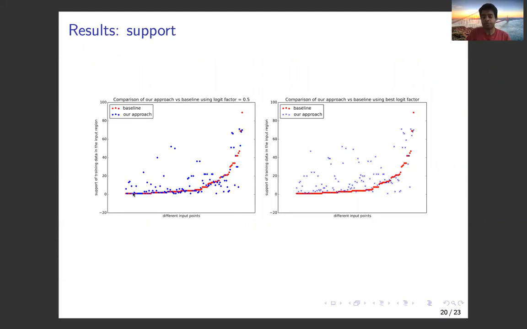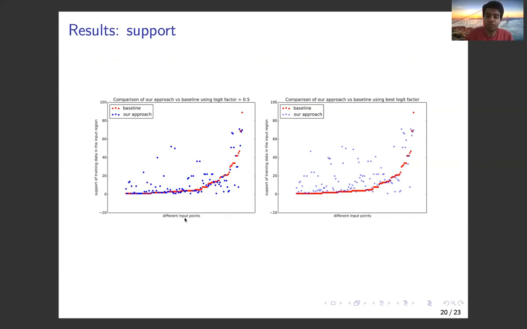Note that we obviously want two things. First, we want to perform better in the metric value, that is, lie well above the baseline. And the second thing is that we want to be more robust to the choice of initial point. Therefore, for all the input points, we want to lie above the baseline. So the goal is both to improve the metric values as well as be more robust. And as we can see, we are able to achieve these goals, because for most of the points, blue points lie above the red points.